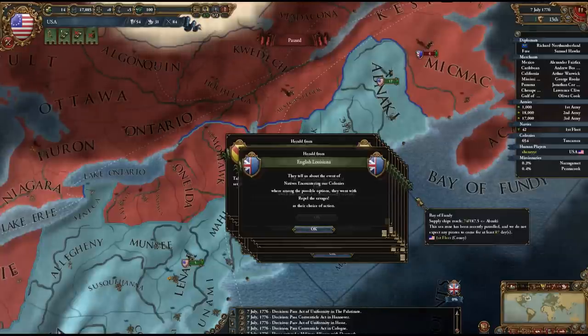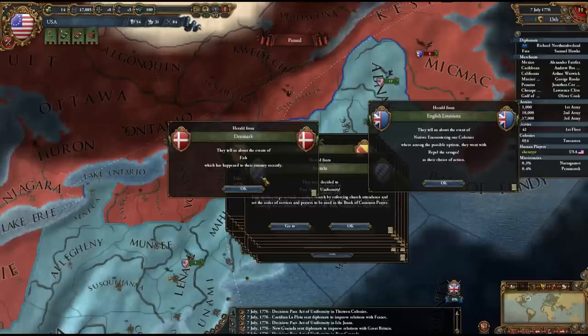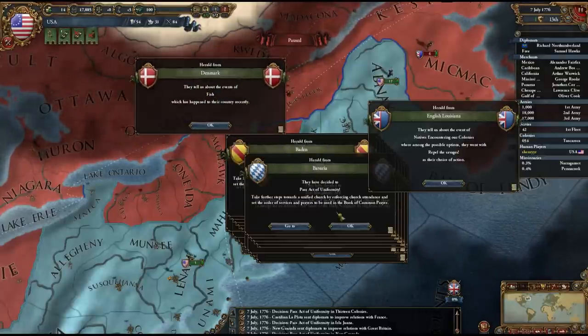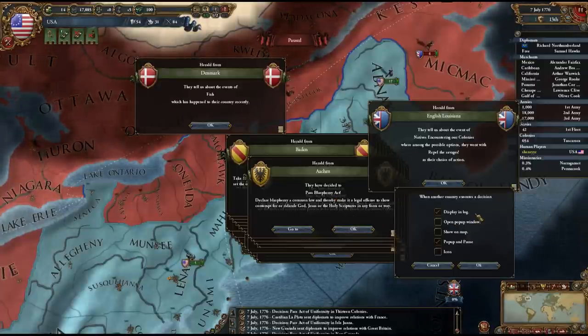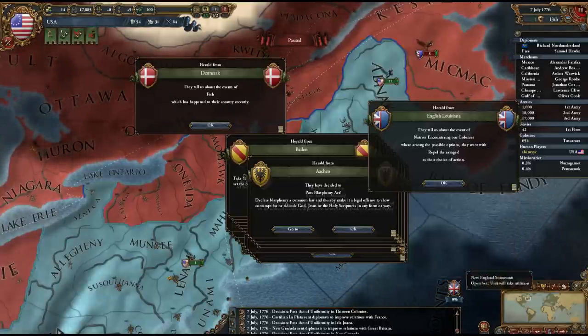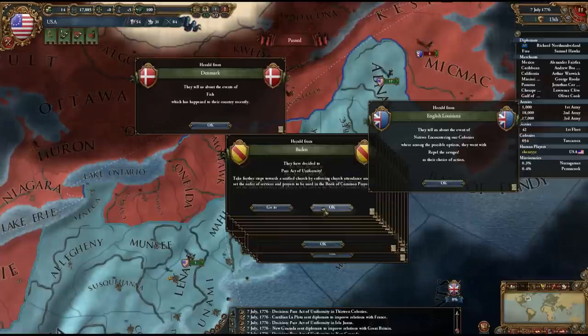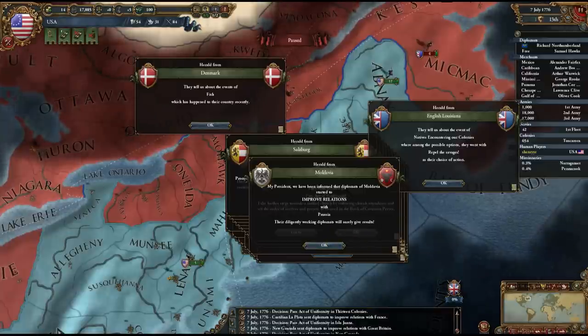Whoa, that is a lot of things. Denmark, tell us about the events that have happened to their nation recently. Oh, it's just people doing a blasphemy act. Do I need to know about these? When they execute a decision, I guess we don't need to know those. I turned on a lot of things. Improved relations, I don't need to know that.